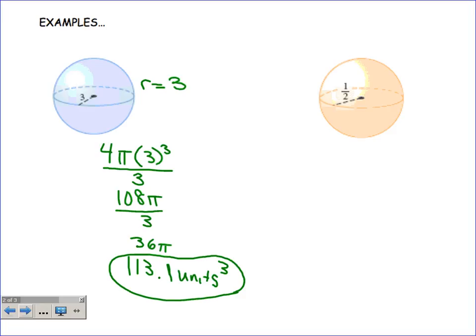Okay, so how do you find that cube? Here's the key concept. This 3 is 3 units, right? So if I actually wrote units in here, I'm actually cubing them right here. That's where it's units cubed. I know, but how do you find the cube? I don't understand how you got 180.